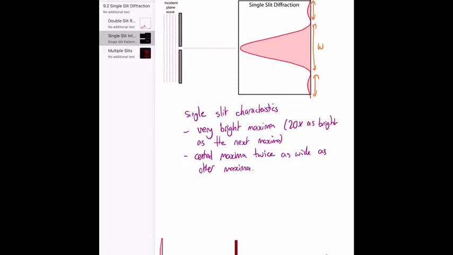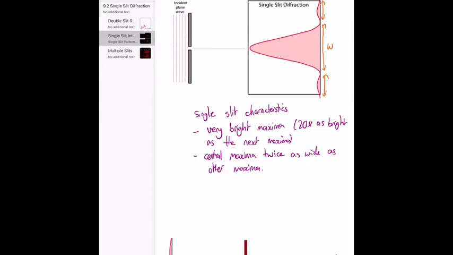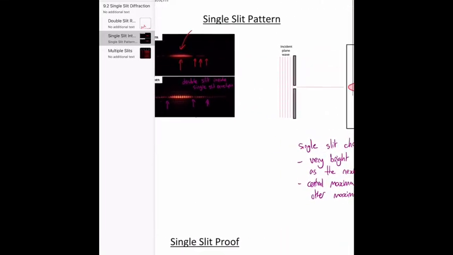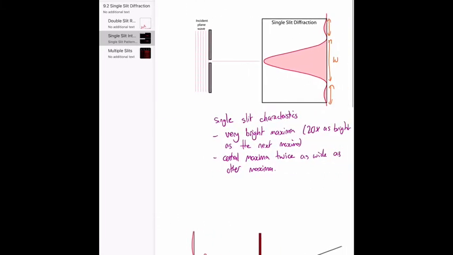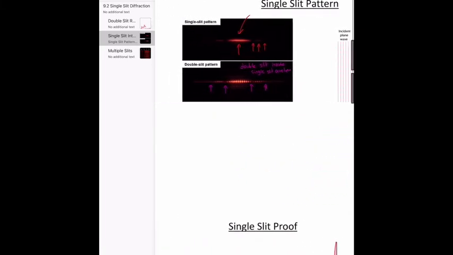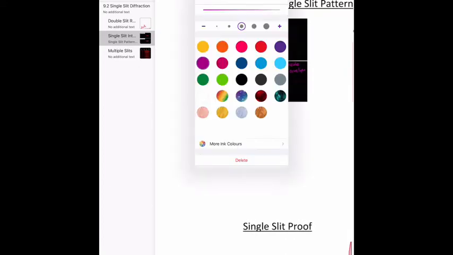Okay, so often in exams and things, you guys are given the axes and you're asked to draw the single slit diffraction pattern. And when I'm marking exams, what I'm looking for is that central maximum much, much bigger than the next maximum? And is it twice as wide? Okay. Good. So we also have an equation that goes along with this. So my single slit equation, I'm going to give you that now.